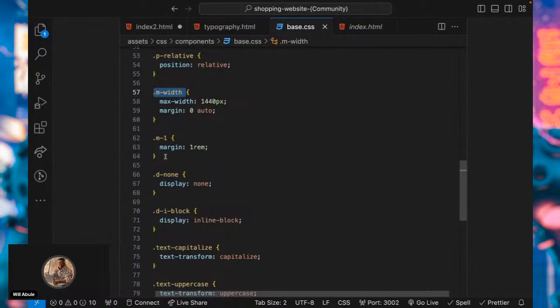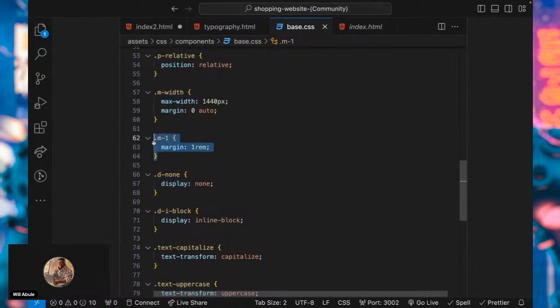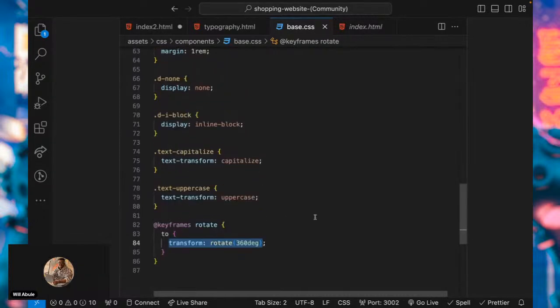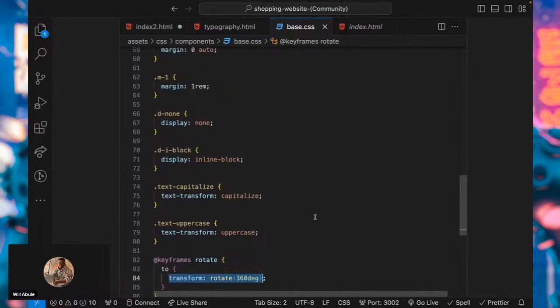I created m1 for margin one rem, d-none for display none, and a class for display inline-block. I did text-capitalize and text-uppercase, and I created a keyframe called rotate. It basically transforms the element 360 degrees, so whatever position it is, it will rotate it 360 degrees. That is what that keyframe does.